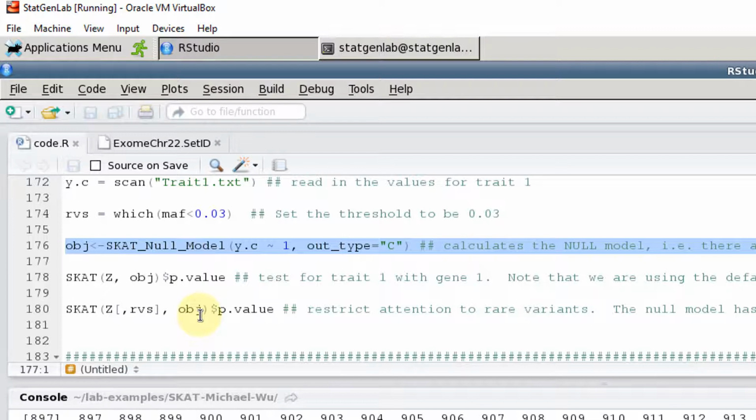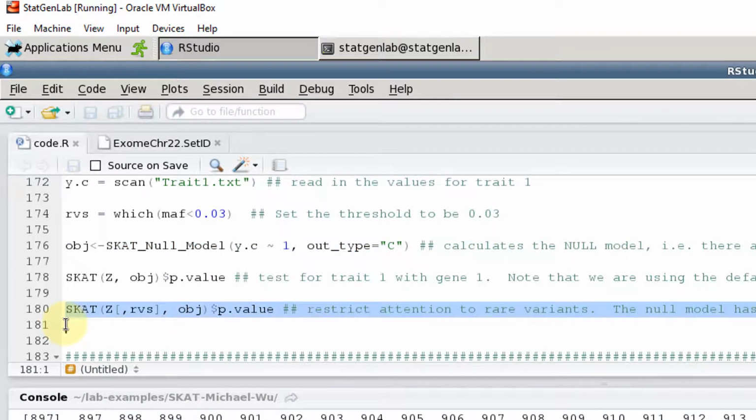All right, as long as you're looking at the same trait and the same covariates and the same set of individuals, then it doesn't matter which set of variants goes into there. It doesn't change, because the null model is the model without any variants. And so it doesn't matter which set of variants it is. None of them have any influence on the outcome, because this is the null model.